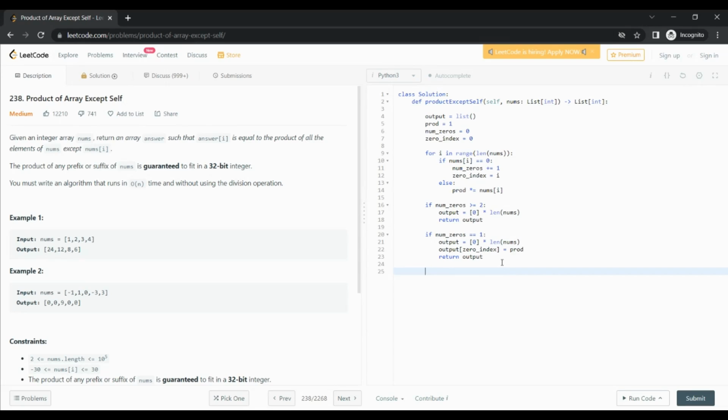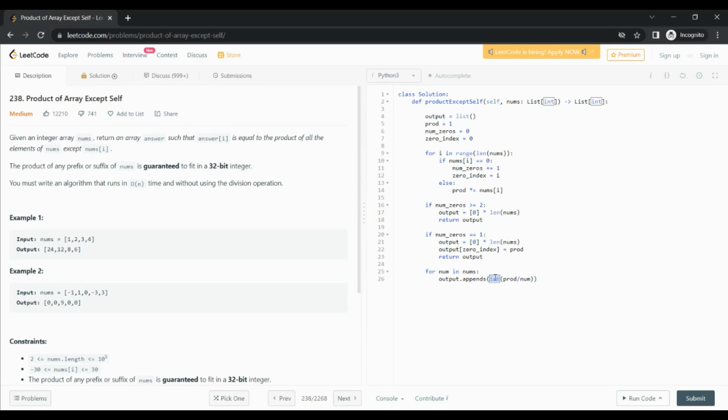Awesome. And for the rest of the cases, so if we didn't return in these two conditions, then we would execute this for loop here, which is the logic that we discussed, basically the product of all the elements divided by the number at the current index, right? So here it'll be the integer division of prod divided by num.